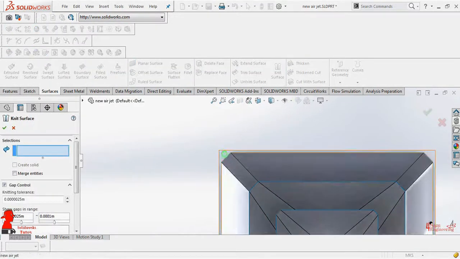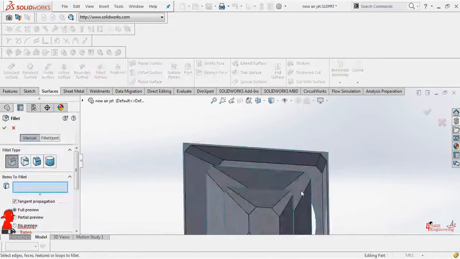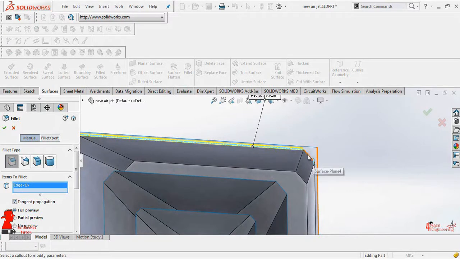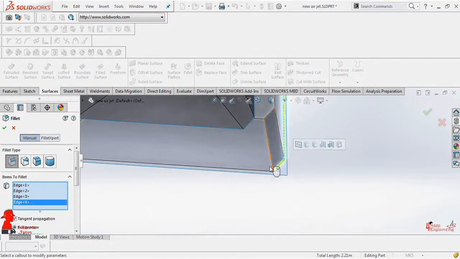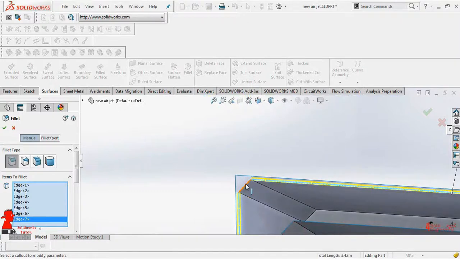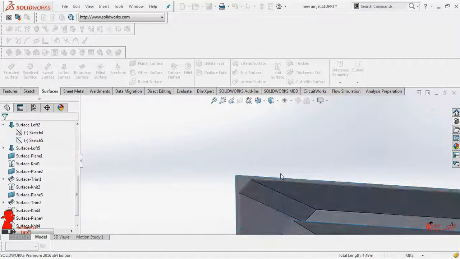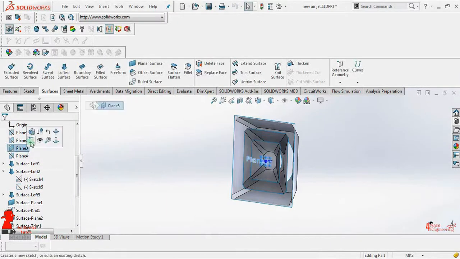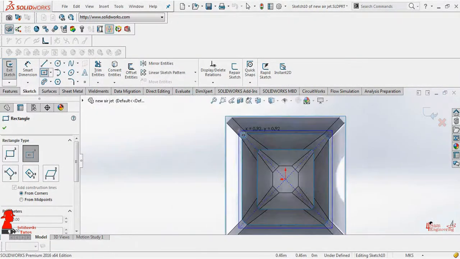Knit surfaces observe the surface bodies and create a solid body. Fillet the inner edges. Do the same steps for the other parts.